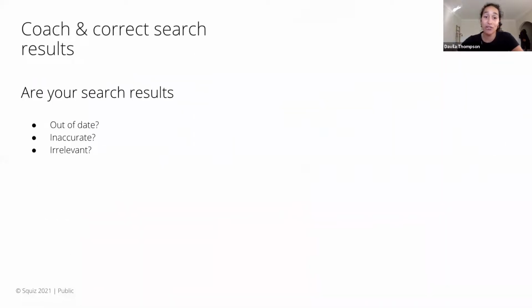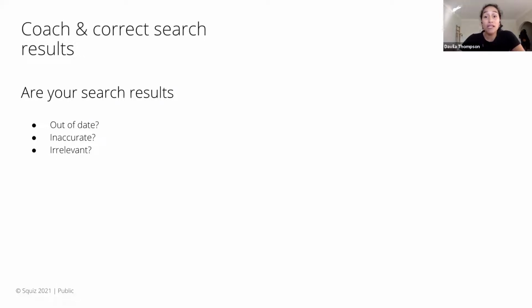So no matter what search engine tool you use, there should be an easy manual way to check and then coach your search results to improve your relevance. You can do it very simply right now. You can look at the search results for your most common or highest value search terms. Are the search results relevant to the search term?